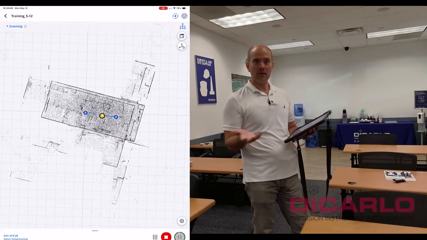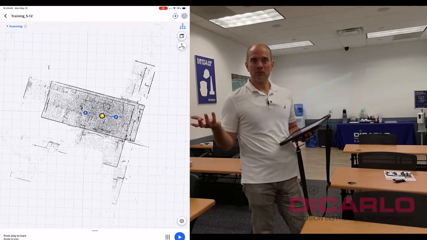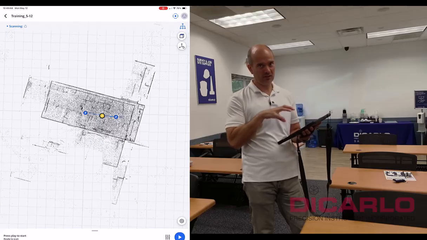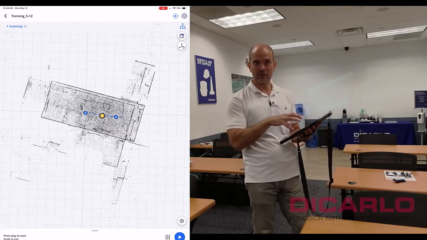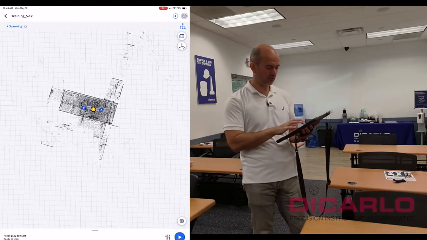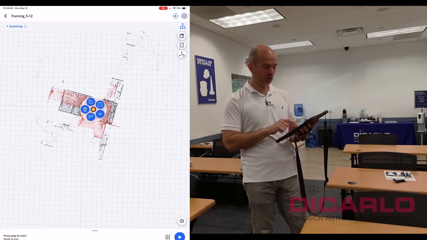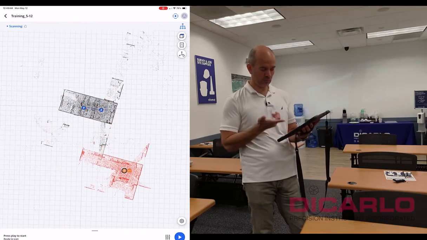So this is where you have a couple of things that you can do. Needless to say, paying attention is useful. If you're not paying attention, you will not catch that this just happened. So what I'm going to do is I'm going to zoom out. I'm going to take the scan and I'm going to unlock it from its position where it's been placed, and we'll just leave it here.